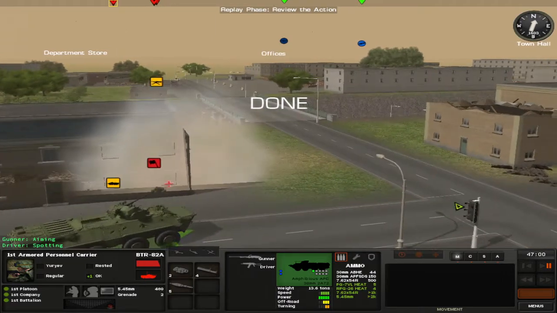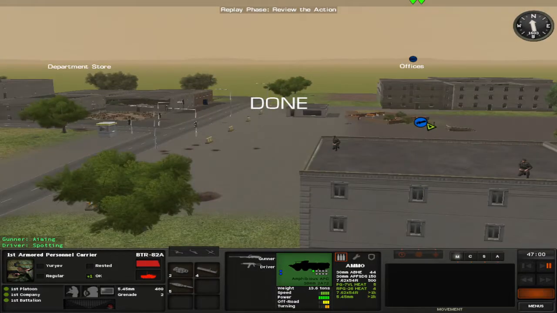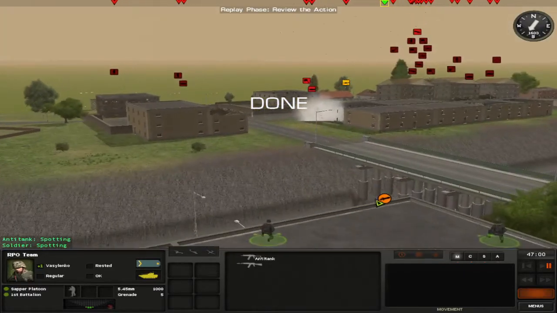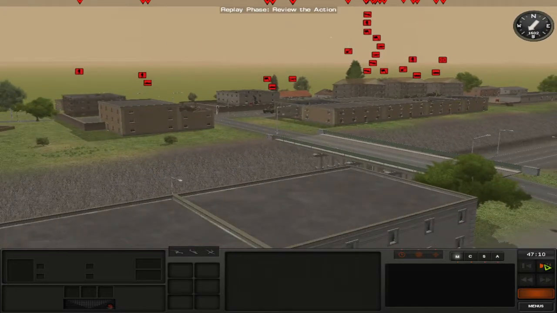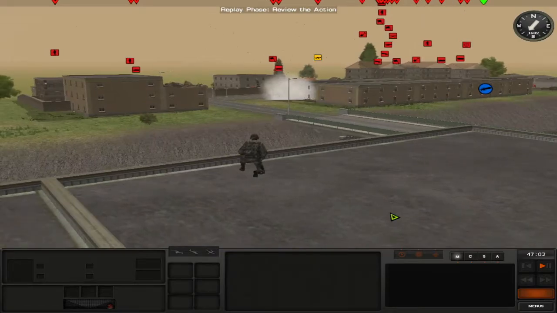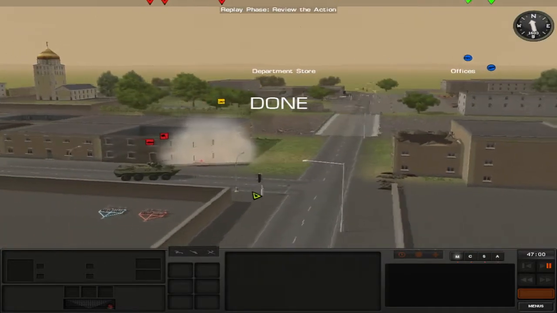Alright. What was that? Gunners are down. Heavy fire. ATGM team up and running. Machine gunners. Alright, it looks like it was a miss. Alright, that's not good for us. Alright, one team down. Remember, slow, meticulous.